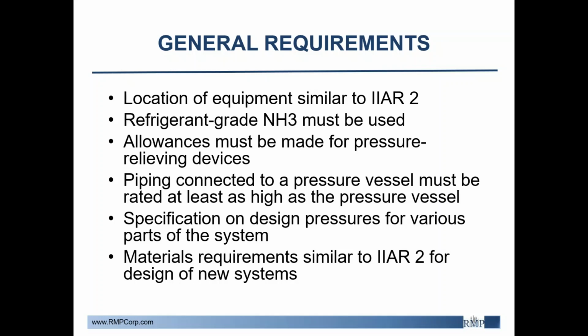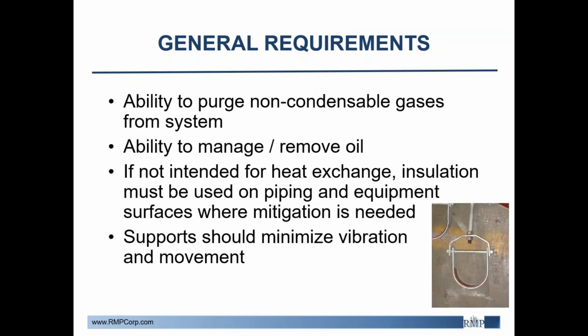These general requirements basically go over that as far as using refrigerant-grade ammonia, having the correct pressure rating for your piping, having allowances for pressure relieving devices, materials of equipment. There's a lot of little nuances in IAR 9 as far as specifics, but generally speaking, it's going to meet similar requirements to IAR 2. Also, ways to purge non-condensable gases, managing oil. For instance, compressors have to have a means for sampling oil and remove oil from where it accumulates. And while that may be intuitive for a lot of people, obviously they put it in this standard perhaps because not all systems have it.